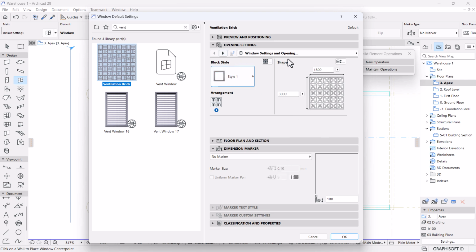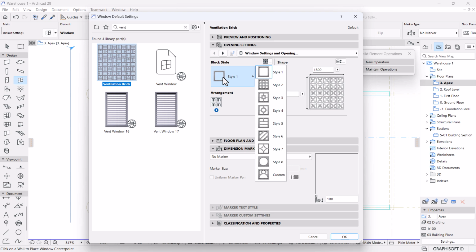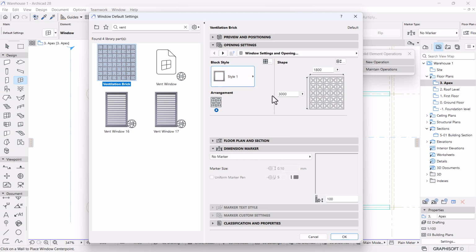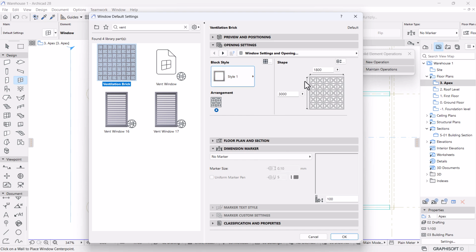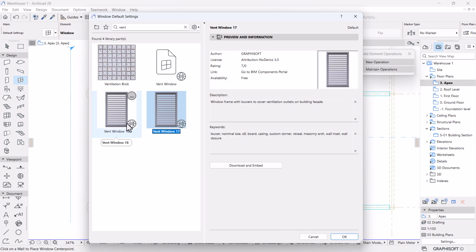All right. So I guess this profile will be multiplying along the height of the wall. Okay, what I'm looking for is something like these vent windows. Unfortunately, we don't have it with ArchiCAD 28.